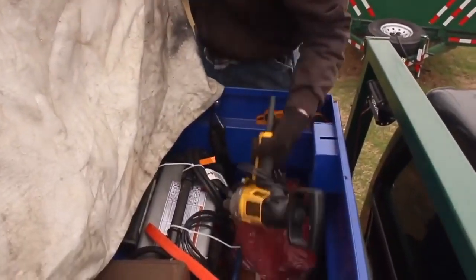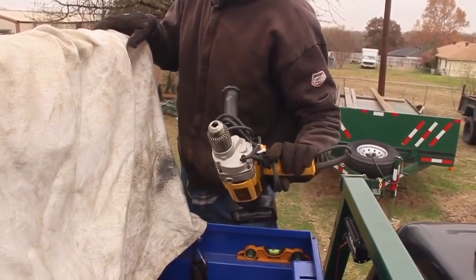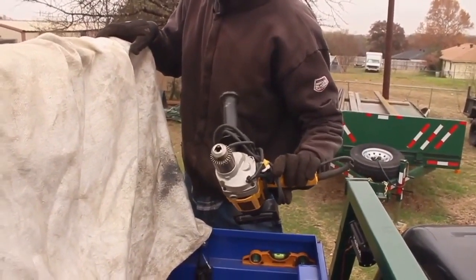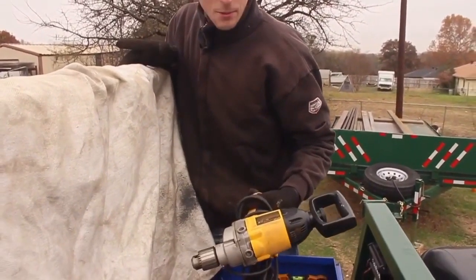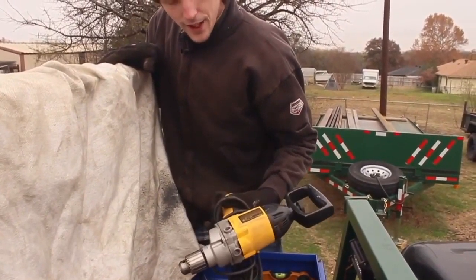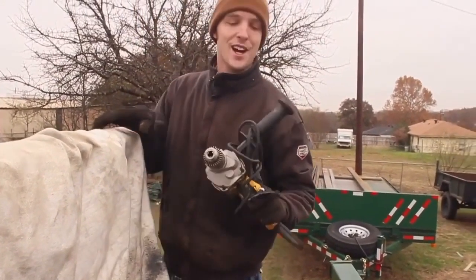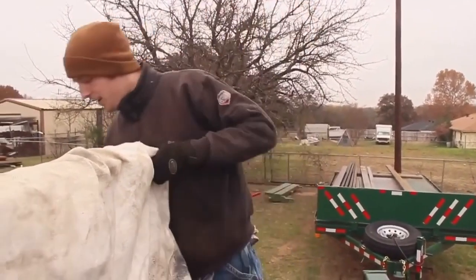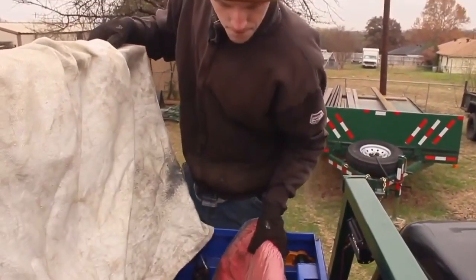So we got that. We got a drill. This is my DW130V. I actually have 2 of these. I really like these drills. They're lower RPM drills than a regular electric drill, so they're great for working with metal. I keep one in the shop and obviously one on the truck. And the one that lives in the shop was in like every video before I got my mill and my drill press. So yeah, don't use that very often, but it's nice to have when necessary.